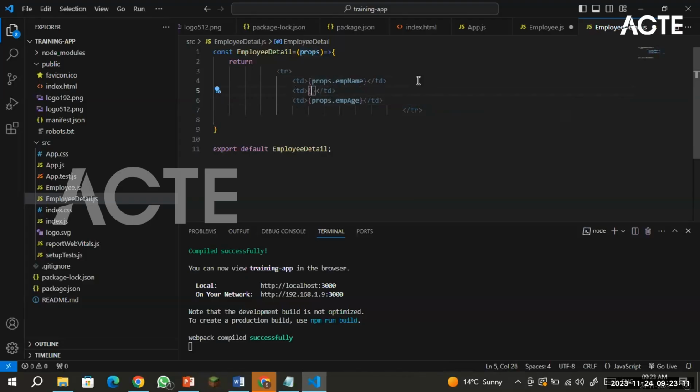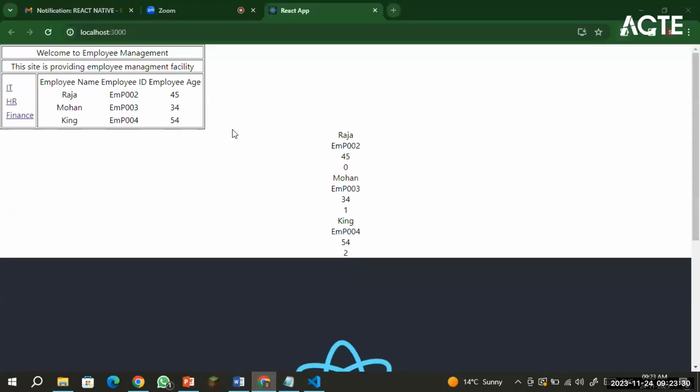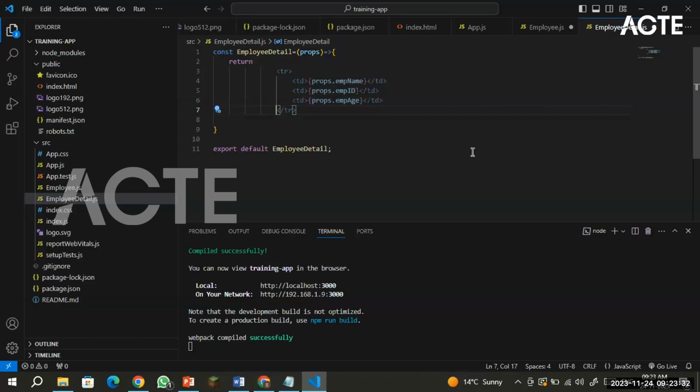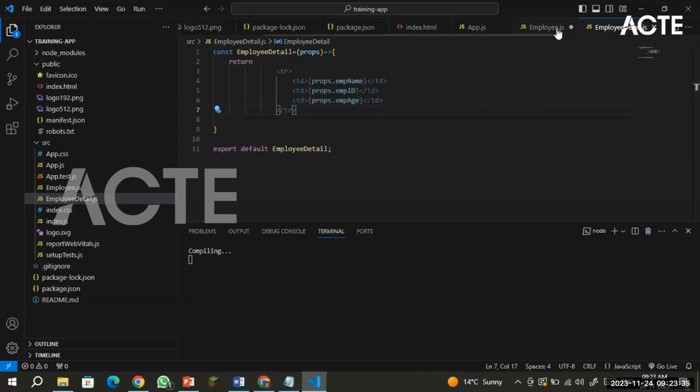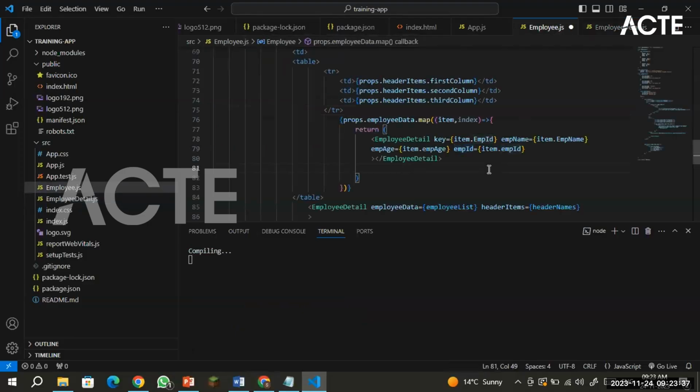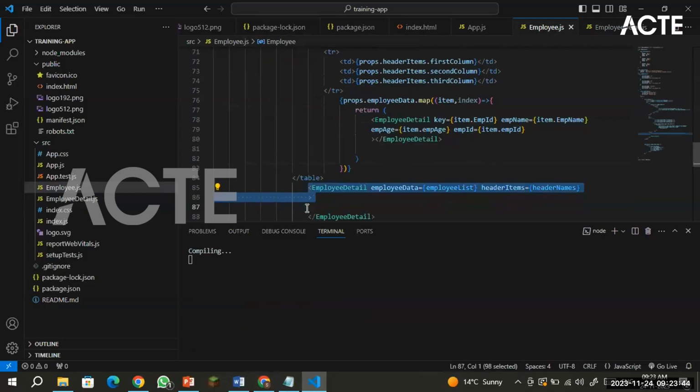Here we are going to use the emp id. Okay, check it is running. Okay, now save them, and save this one, and remove this component.